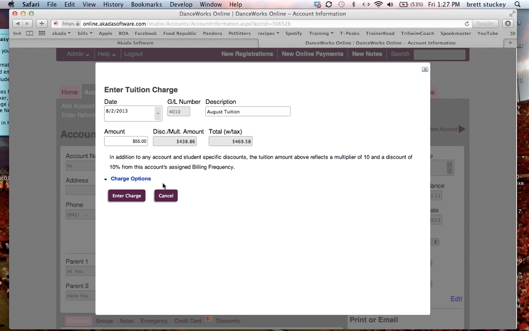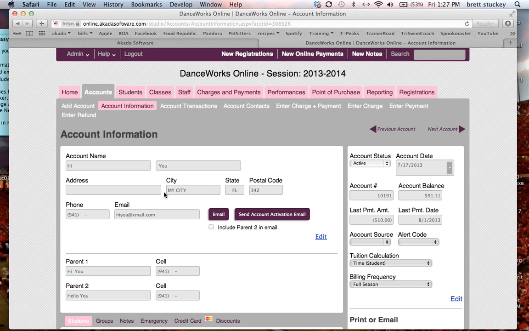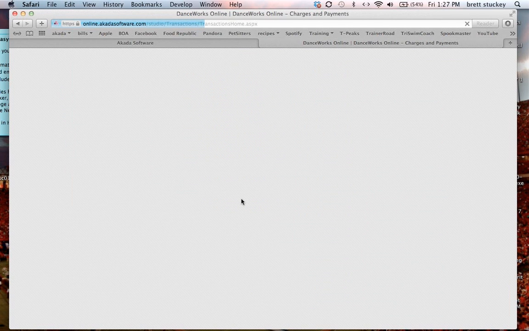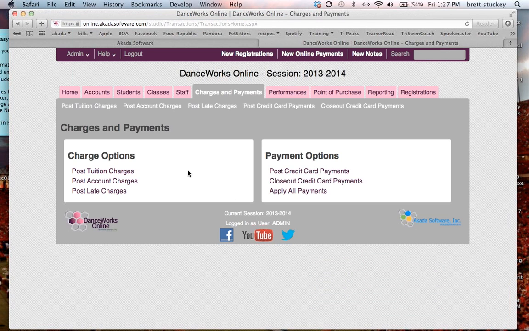So basically, what setting these billing frequencies up allows you to do is automatically calculate based on however many months are in that particular plan. Another area where they're important is for recurring billing. We'll get into this a little bit more in depth in another webinar, but the program allows you to charge everyone in a particular billing frequency for tuition.